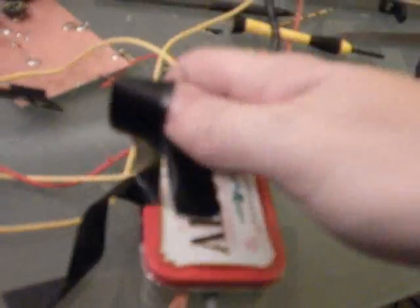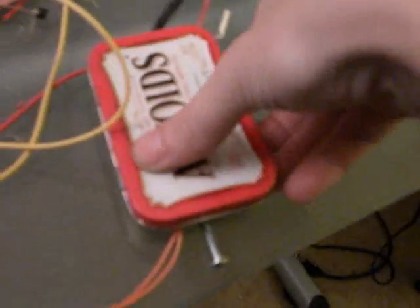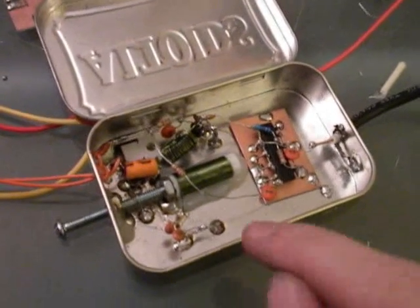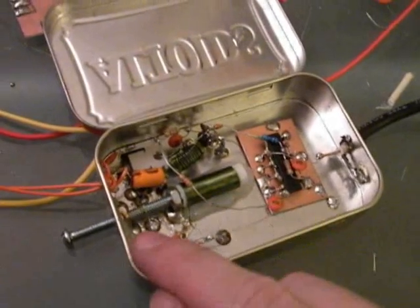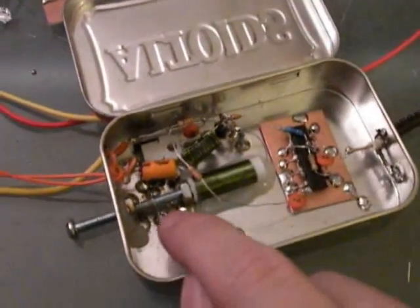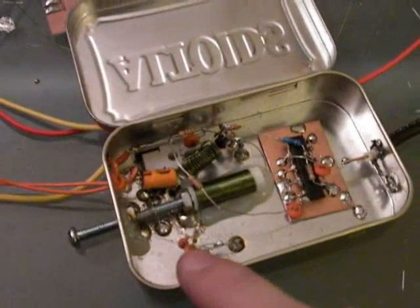It's kind of hard for you to see on the camera there. The internals are fairly similar to the previous circuit. This tape was just holding it down so it wouldn't move as I twisted the screw. This is the circuit on the inside — pretty straightforward. We have the tuning coil with the screw that goes in and out, and the nuts that hold the screw are soldered to the container.